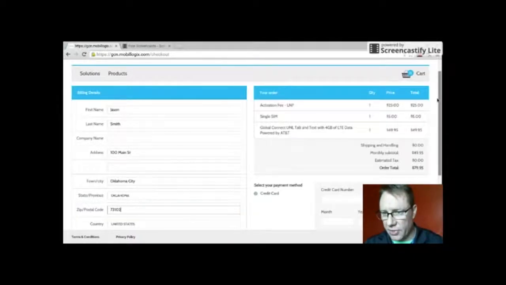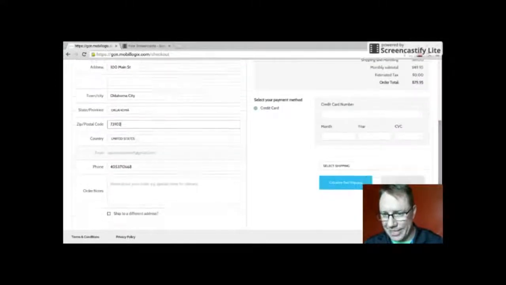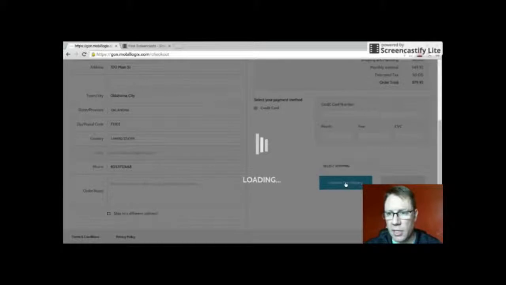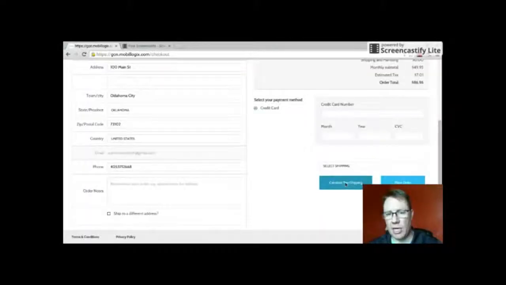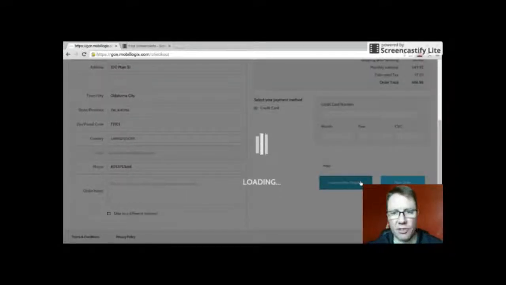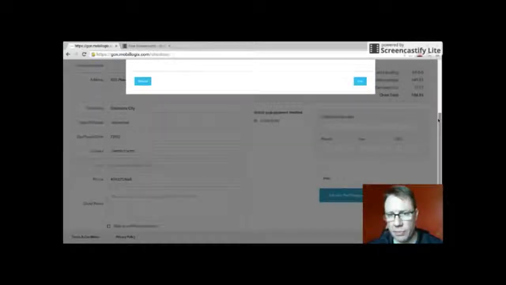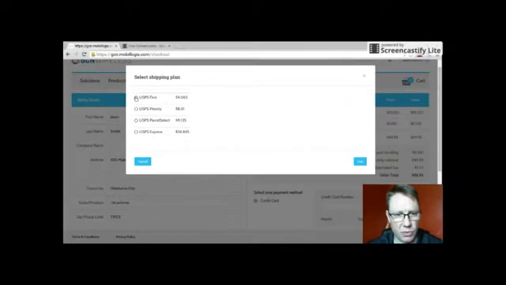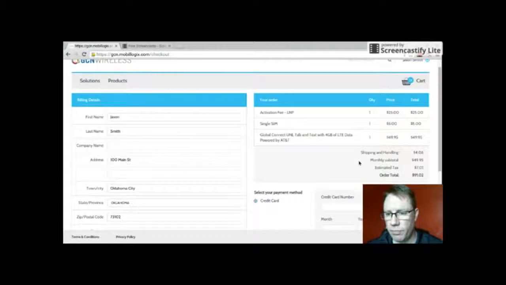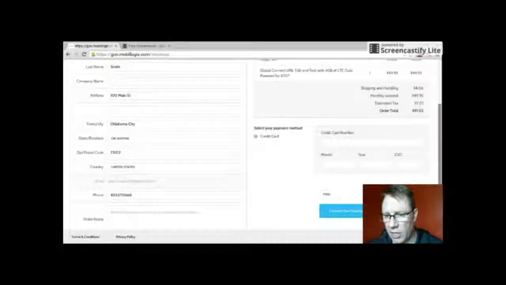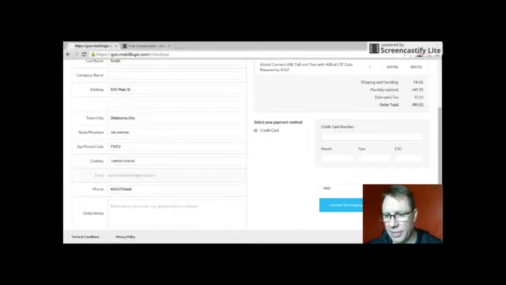We come back over here, everything's entered in. We've got our order. We need to calculate shipping and tax right here. It's going to add tax to the transaction, and then we will need to add shipping. See, because we're having a SIM card shipped to us, and then we will need to click that again so that we'll find out shipping for the SIM card, and then we will simply select one of the amounts. If you want just normal USPS first class right there, or you can go priority if you want to, or faster. So here we go. Now you notice we see our total shipping, total estimated tax, and there we go. Now we just enter in our billing information and place the order.